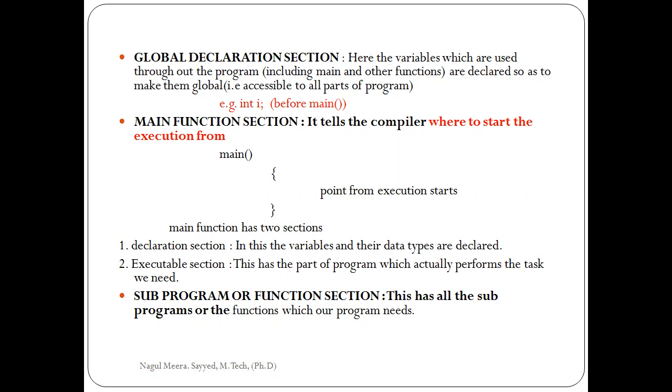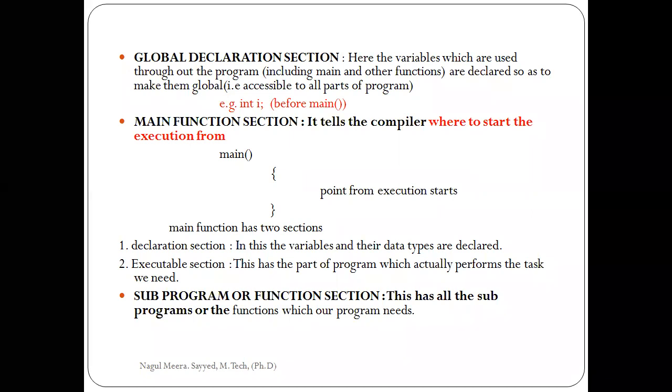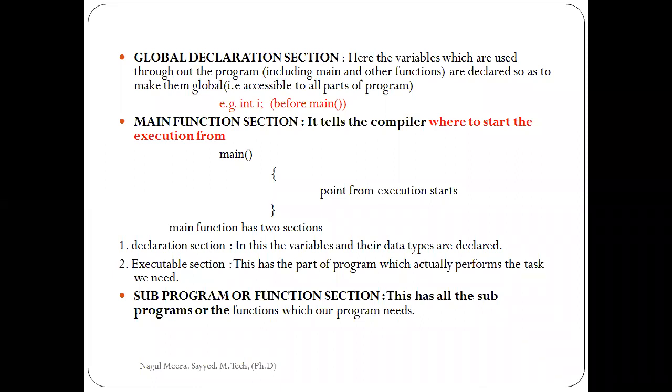int I. Okay, so what is the meaning of int I? Here I is a variable. I is a variable that can store some value. That is of the type integer. Already we discussed storing of integers. So what is the meaning of integer values? 0, all positive numbers, all negative numbers. Okay, 2 to the power of 32 minus 1, that much range we can store in this particular integer.